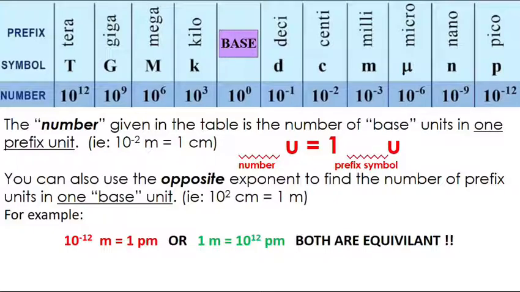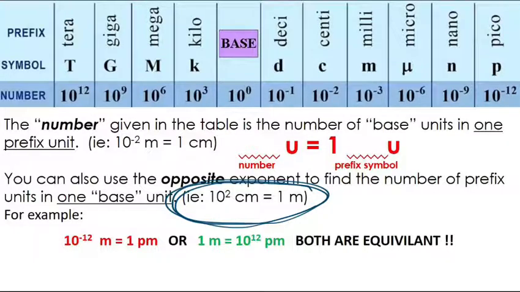Now, some of you might be thinking, well, 10 to the negative 2 meters in 1 centimeter, that's not what I would remember. I remember that there's 100 centimeters in a meter, and that 100 is 10 to the second. So sometimes our perspectives, especially if we have a history with some of these prefixes, we might already know some of these unit equations. And I don't care which one we write, but sometimes it's harder to come up with them either way. And I'll talk about it more in class when we get back together about how I remember them and kind of help you figure out how you want to remember all 5 of these conversions.